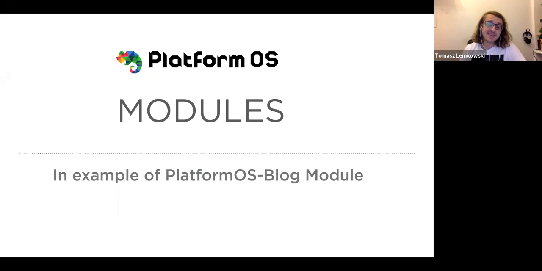Hopefully, the presentation is going to have two parts. One is a brief explanation of what modules are, what you can do with them and what their purpose is, and then we're going to switch over to the demo presentation on platformOS and what we can build within 5 minutes with a couple of modules. And after that, there's going to be a brief explanation of new things that were used in building those and where you can find them. So that's basically the agenda.